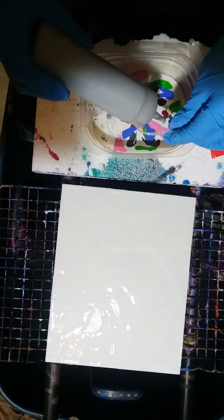Really need to clean the nozzles of my bottles. They're getting a little crusty.